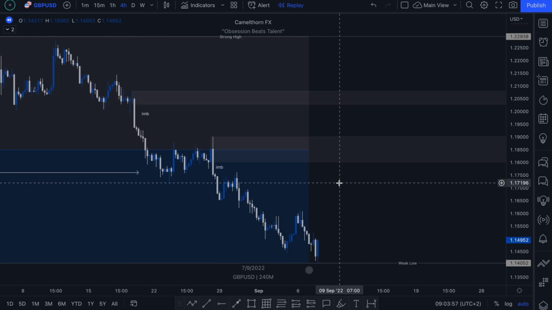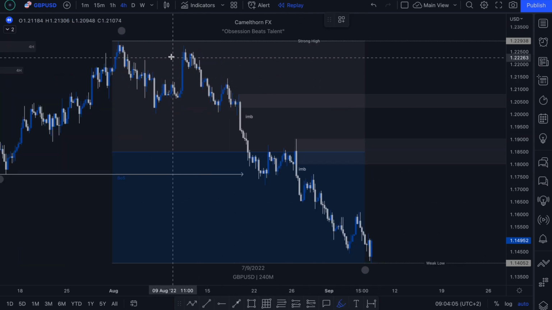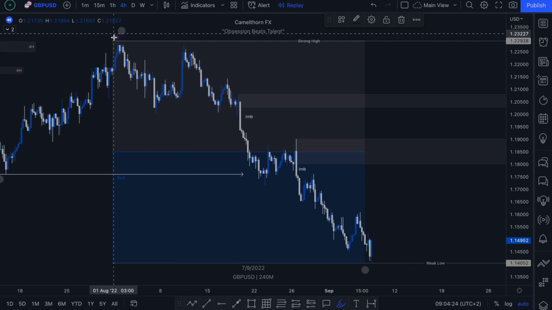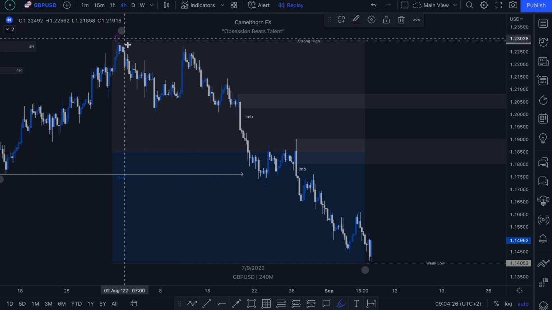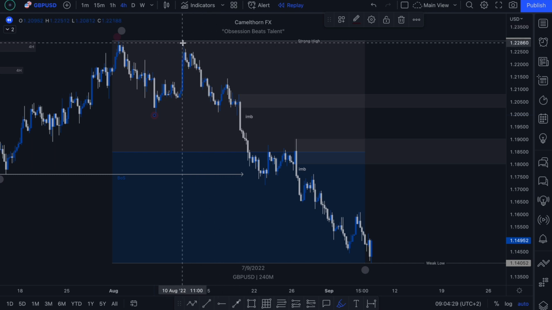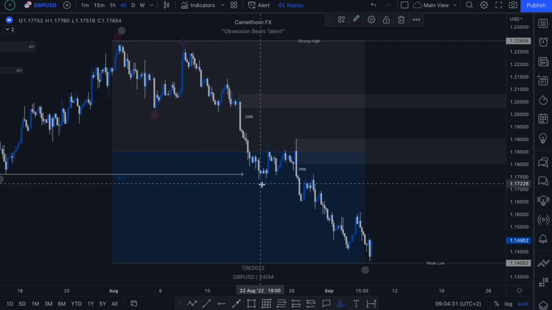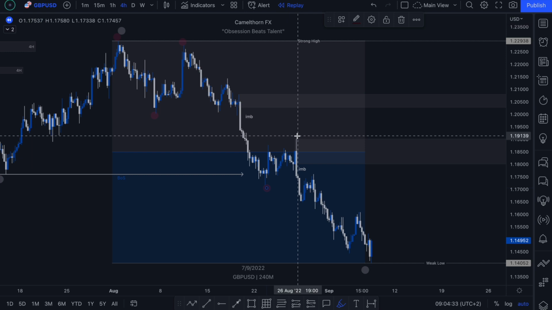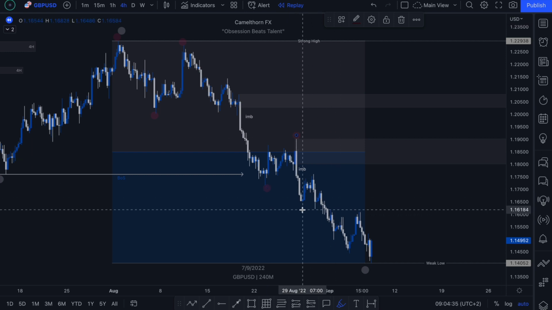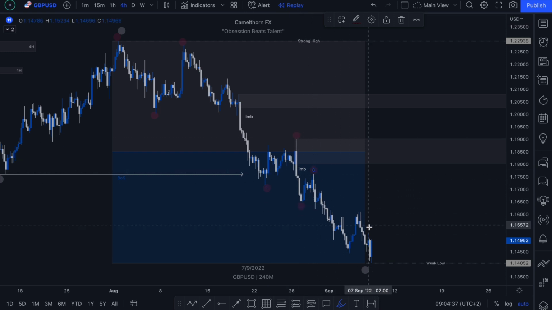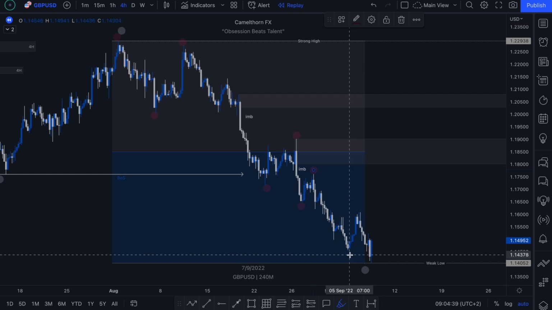Now what I like to do as well, once I drop down to my 4-hour chart, is mark out my 4-hour swing structure as well. If we just look at it from the top here, we can start off here at our daily swing point, and then you can quite clearly see that price action is pushing down lower. So you've got something like this all the way down to here.